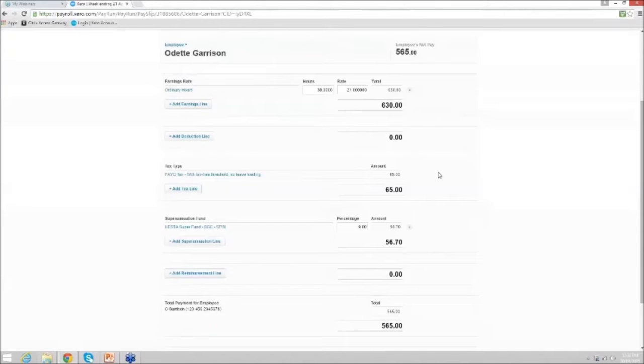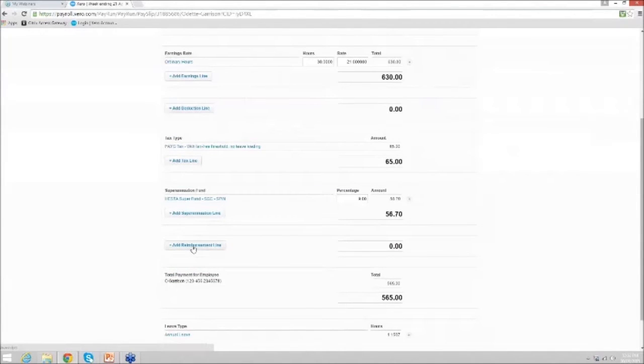So no effort from your part, apart from making sure that everything's set up to start with correctly and that you're putting the right amount of hours in. I believe if they use a timesheet, you cannot change the hours there. You need to go into the actual timesheet and change the timesheet there.